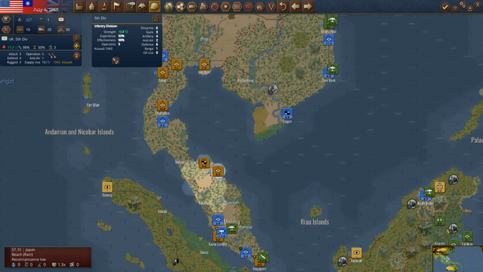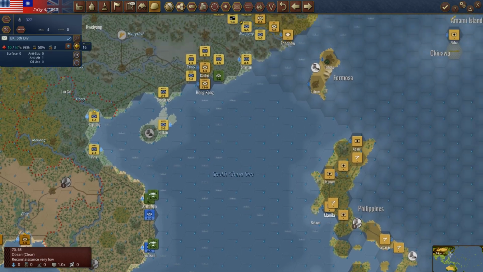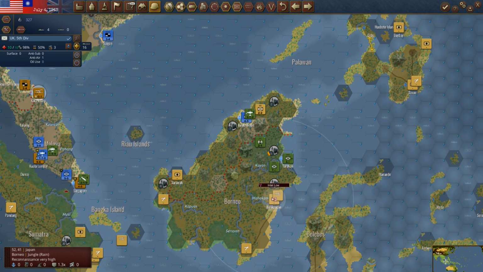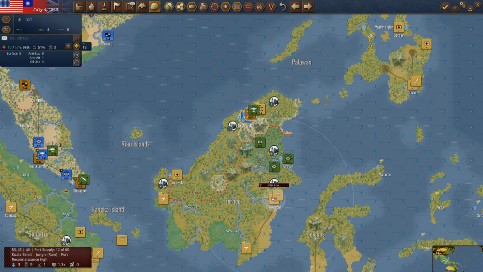Maybe I do put him into Kuala Balat, or he could be the group that goes and takes Formosa, I think. Let's just put him on a transport. Yeah, he can't quite get there. Okay, so we're going to have to hop from here, Kuala Balat, up there one way or another. All right, they tried to interdict us again. They got nothing. No joy. He's now in port.